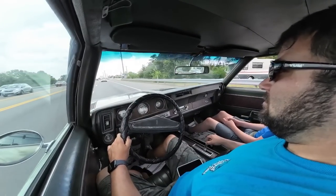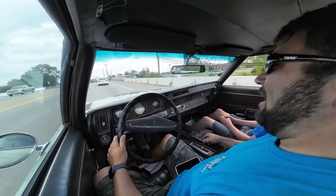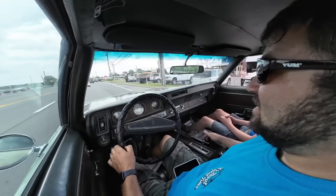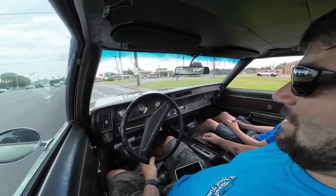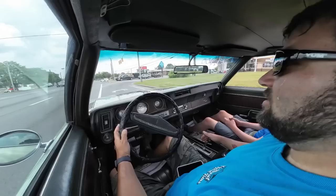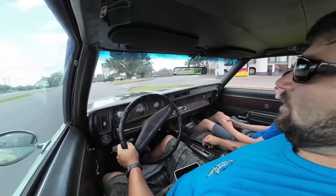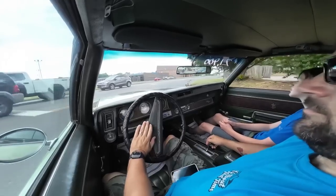Got a decent amount of power. I think the main thing is these drum brakes are grabbing up here, and a lot of times you can hold the brake, hold the gas, kind of knock the dust off of them, and it'll help them. In this case, we're about to find out if that worked. Nope, still pulling to the left. So we do know we need brake work. Just minor brake work there.